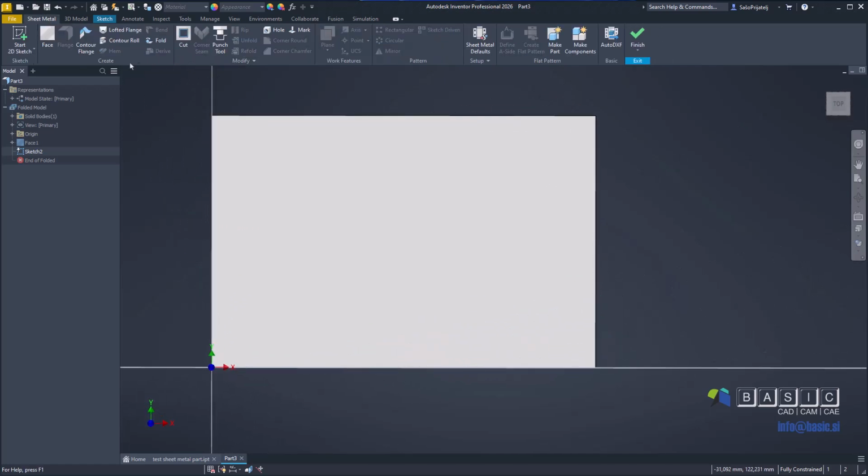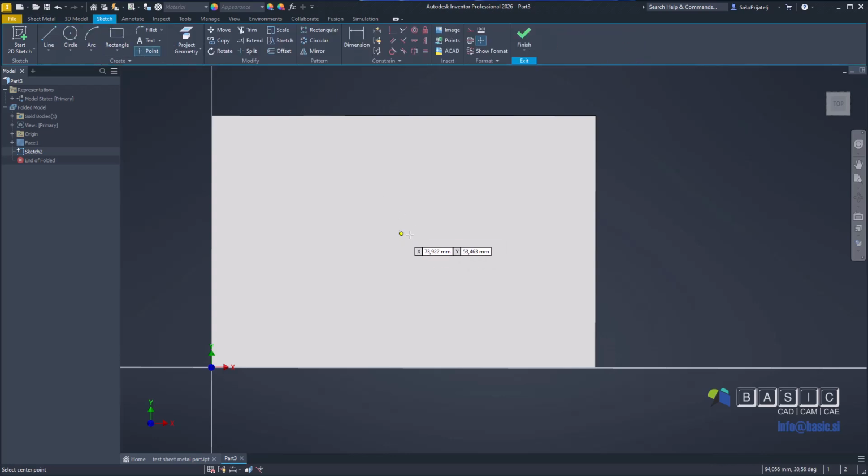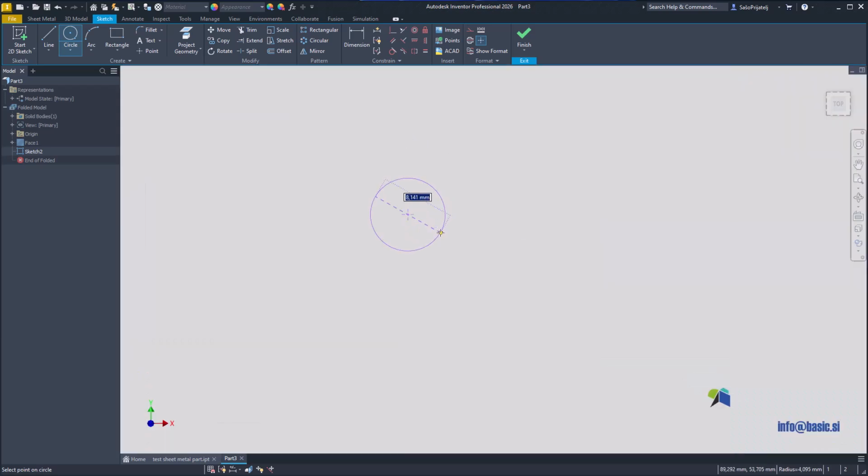Then create a point somewhere, anywhere, and then create a circle. This circle will represent the cutout size on this face. So the actual thread diameter will be smaller than this. Let's say I will create this and name it somehow. Let's say this is diameter base, equals, let's say I want to create thread for 6 millimeters. So let's make this a bit bigger, 8 or 9, maybe 9 millimeter.